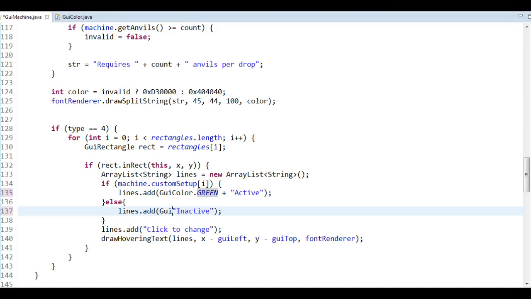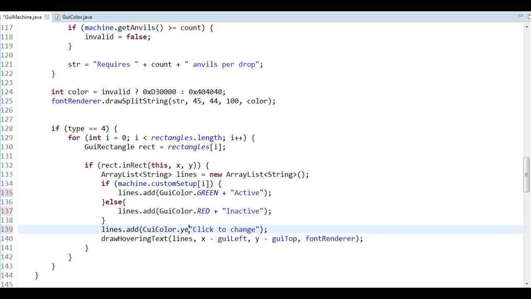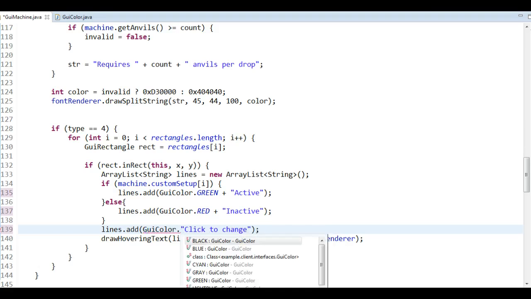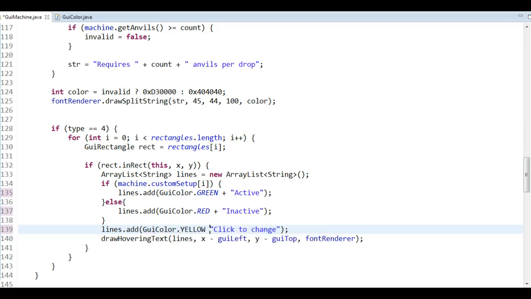And then if I want to make this yellow, then yellow, what am I talking about? Red. This is the one I want to make yellow. GUI color. So there you go. It's very simple if I spell GUI properly. Yellow. There you go. All the colors there, and we can just refer to them like that.